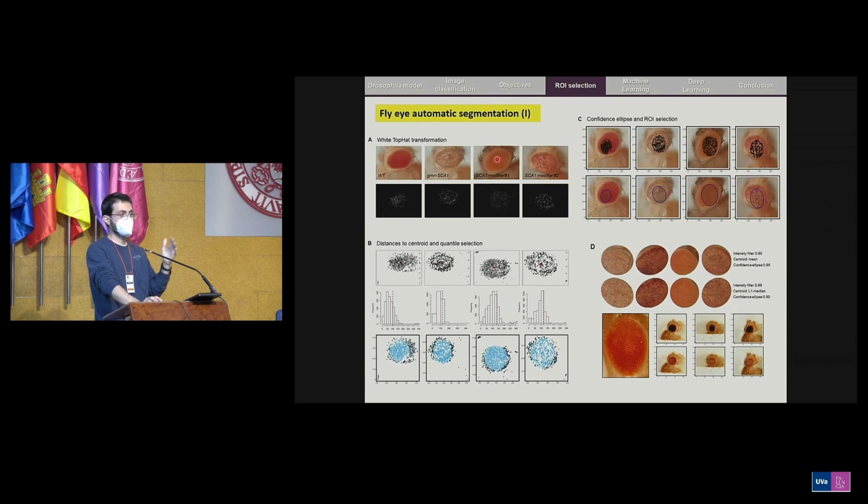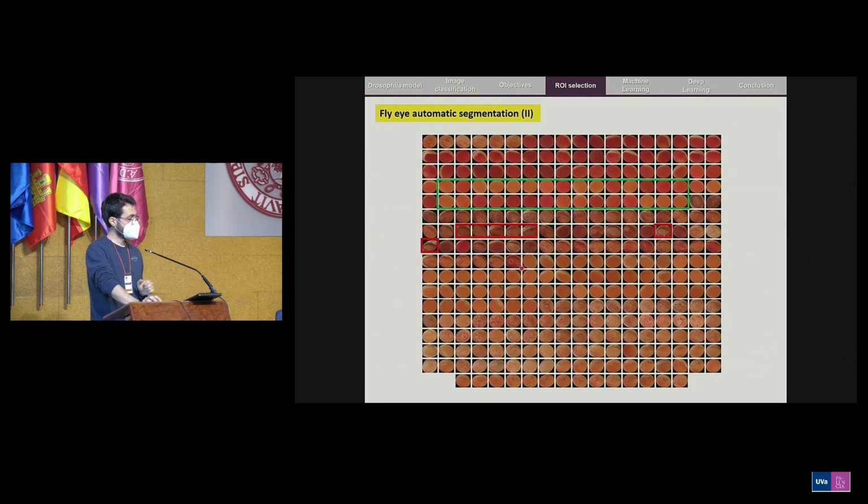And to do that, the algorithm automatically starts selecting candidates, pixels that might belong to that region of interest. They start doing clustering and saying, okay, this pixel has more probability than this one to belong to the region you are interested in. And in the end, you have a data set like this one. Here you have approximately 30 pictures, which consist essentially in regions of interest extracted from the original pictures. And as you can see, sometimes the algorithm works almost flawlessly, but sometimes the algorithm doesn't work that well, most probably because the source material is not always of the best quality, and the algorithm can only work as well as your source material is.